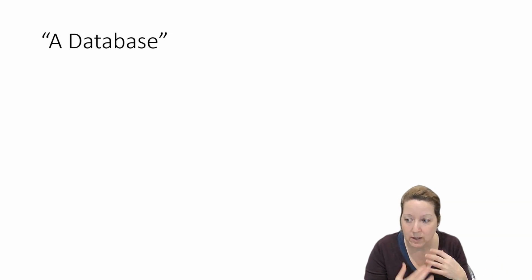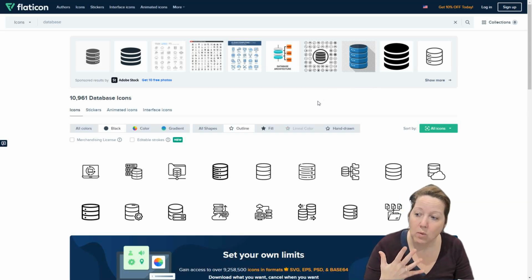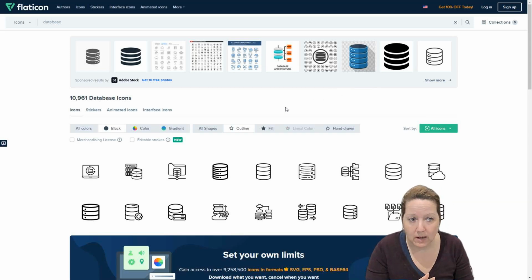And so if you're drawing a carrot, it should look like a wide number of people's idea of a carrot. The same with a database. And to help you out, I would recommend you do one thing. What you can do to get some ideas about what the common shapes are is you can go to flaticon.com, right? Just go to Flaticon. And I like to set it as black and set it as outline. So this looks the closest to what I would draw.